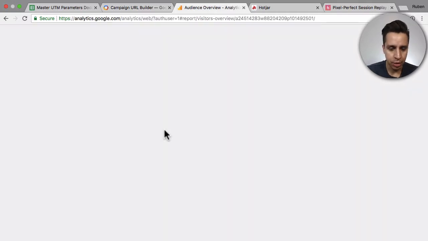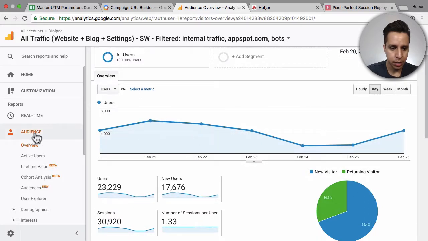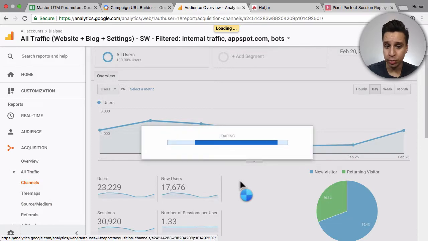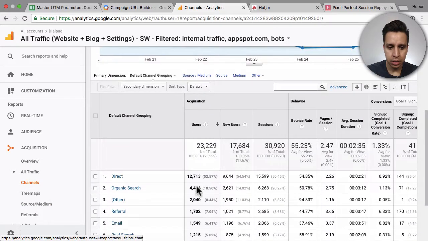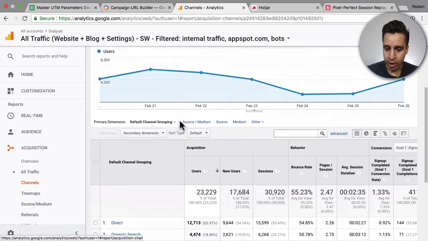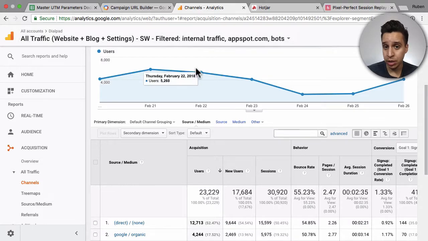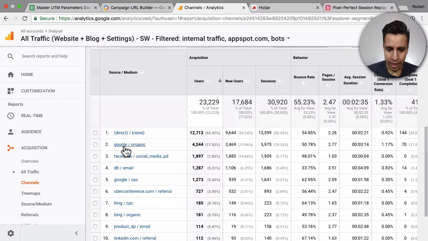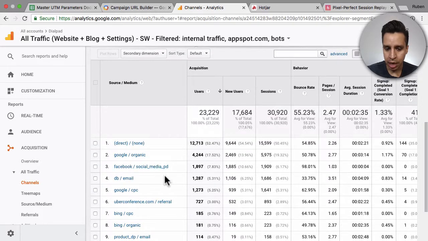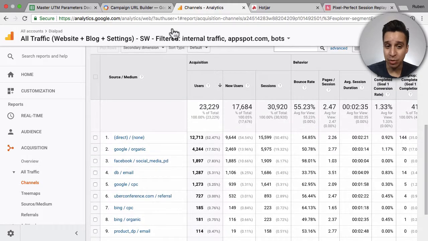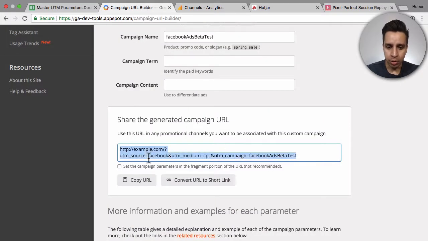Now, if you want to see what that looks like, let's jump into Google Analytics here, and let me show you the typical Google Analytics report, the channels report. So here we have different types of traffic, but we can break it up by source and medium, for example. And this is UTM source, UTM medium, right? In our case, it was Facebook and CPC. And now we get that combination here, right? So now we can see how many users came from this very specific combination here and here and here and here. And these companies, of course, are setting their own UTM parameters. So that's where it becomes helpful. So you want to be able to create URLs like this.